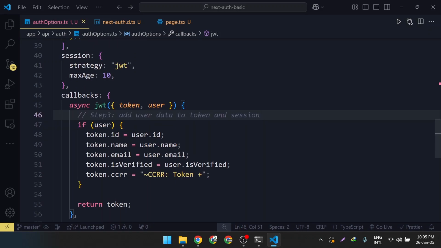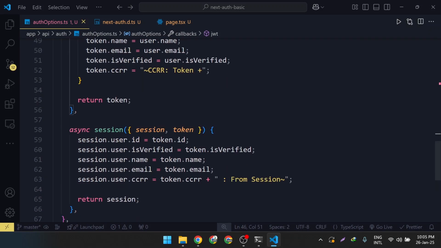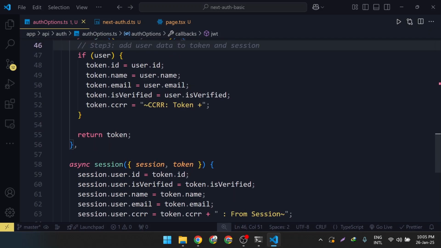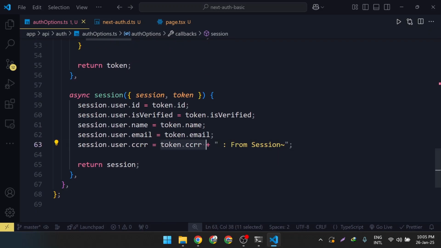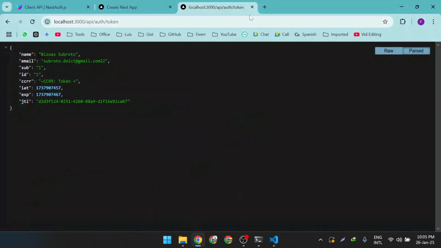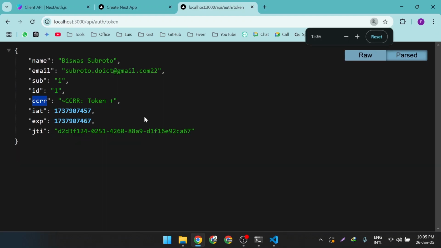So here only the token is working, so you can see only token data. If I want to see session data also, then this token data with this token CCR will be added to this place. So you can see CCR, it's not a real property, you do not see a property like this.